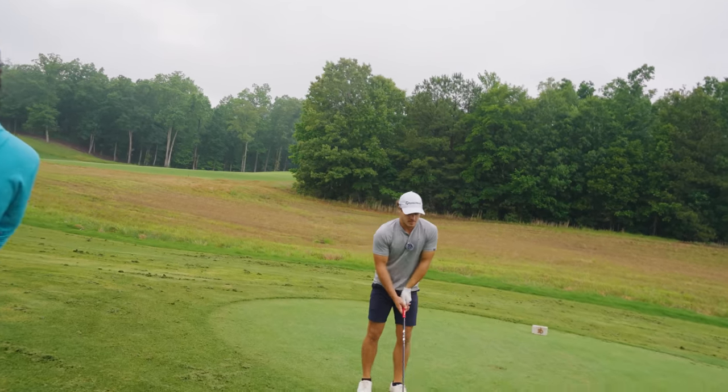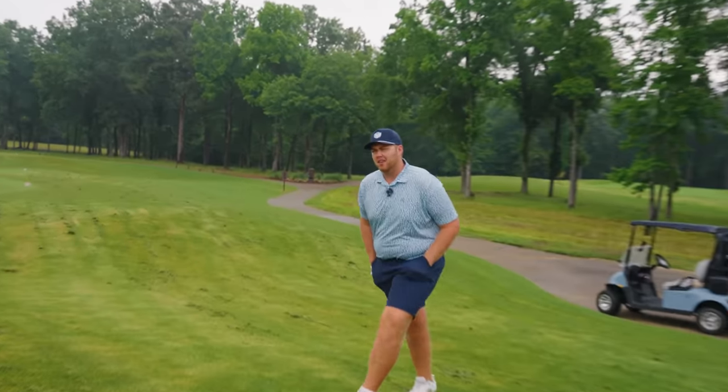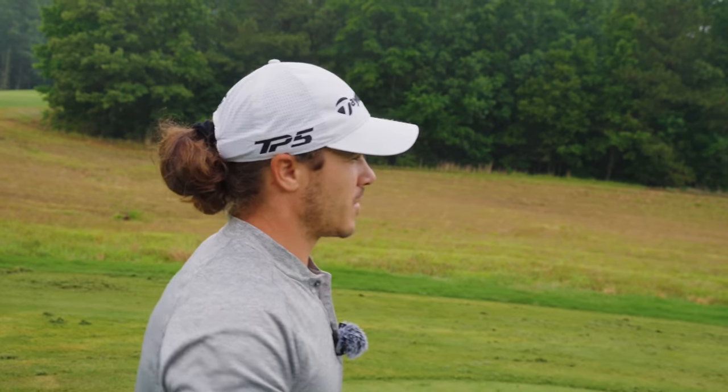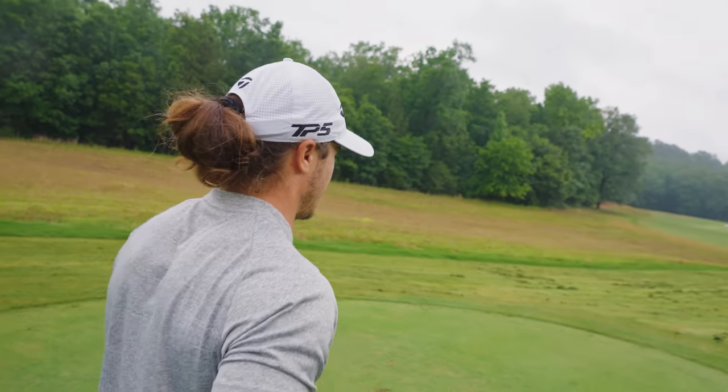It's super simple. Tired of messing around here. Listen, can we talk through this? What do you want to talk about? What shot shape are you hitting? I'm actually going for a true fade this time. I was aiming too far right. Okay. True fade? Are you going to bring it down on the stairs? I'm going to try to bring it down on the stairs, yeah. All right, come on. Beautiful.